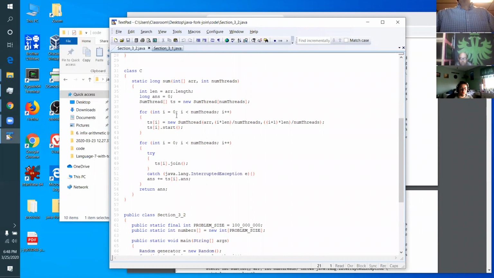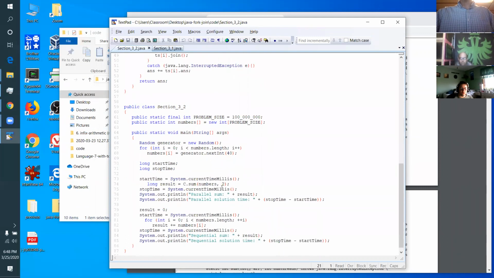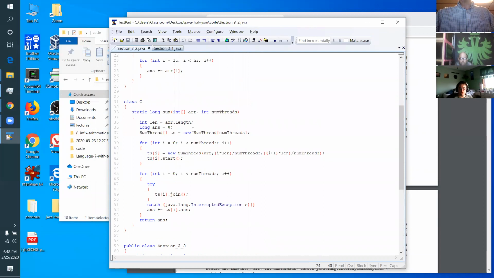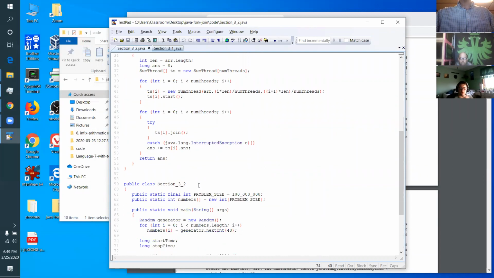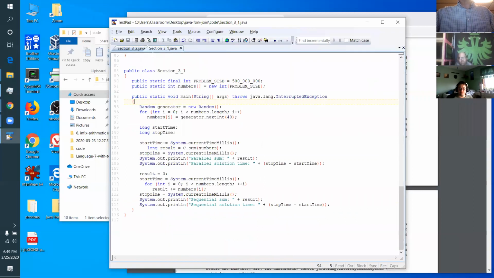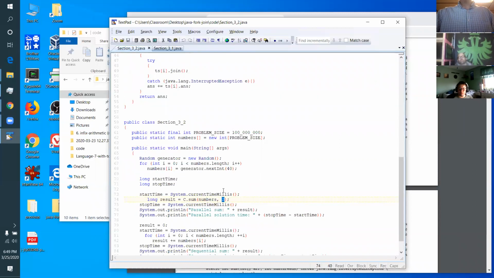Oh, I'm sorry. This part lets you choose how many pieces to cut it up into. There's the parameter, so this one just lets you choose how many pieces to cut it up into. So right now it's set up to cut it up into 2 pieces. So that array is just cut into 2. And actually here it was cut into 4. Here it's cut into only 2, but you can change that parameter and cut it into as many pieces as you want. But it won't end up making things very fast, as he points out in section 3.2.